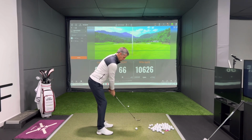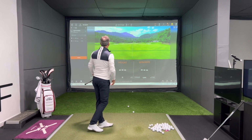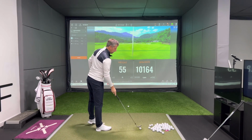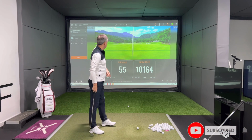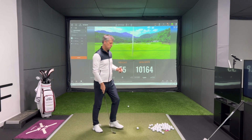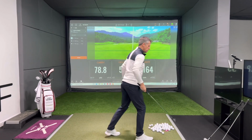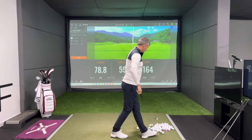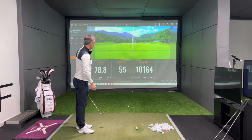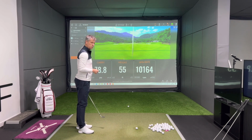Come on, Stuart, take another 7 yards off it for me, please. There we go. So pretty close to 80 yards, 78.8. Now, height was at 55 feet. It's a standard lob wedge shot. So I'm now going to grab my pitching wedge and I'm going to try to hit an 80-yard shot with my pitching wedge. Let's watch what happens to the height and let's watch what happens to the spin rate.